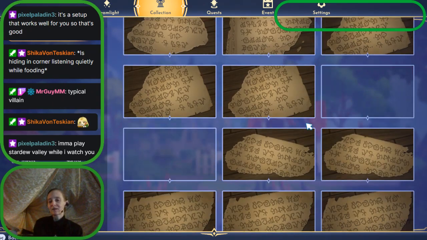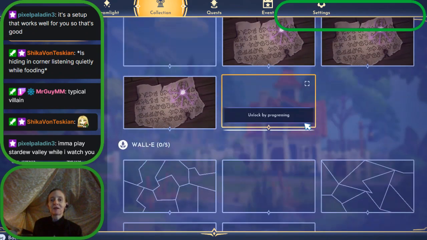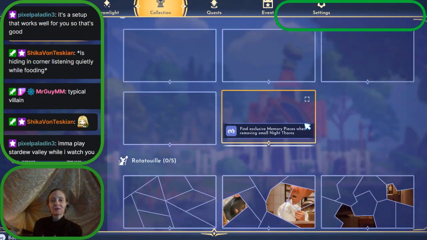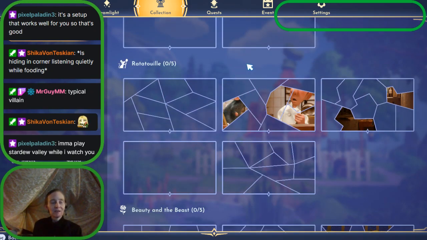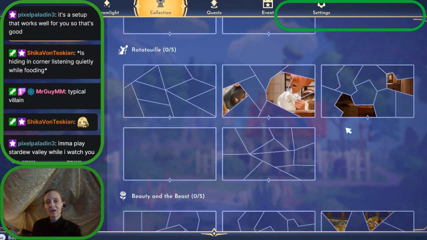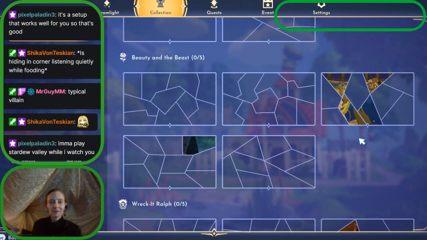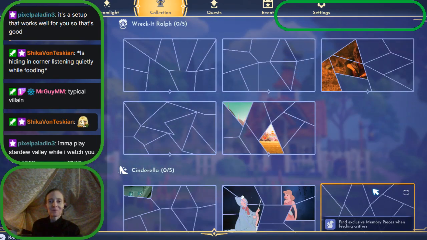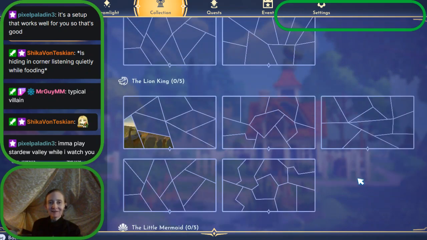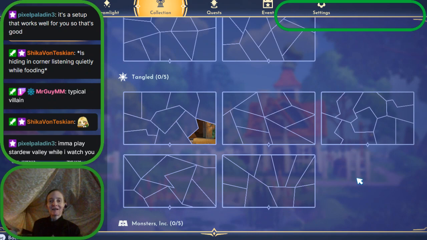Most of it, again, it's a progression game. As you can see, there's a lot, and different characters unlock different things. Like Remy from Ratatouille, he has 5 memories you can unlock. I've been slowly unlocking his. Belle and Beauty and the Beast, I've already started to unlock that one. Wreck-It Ralph, I've been working on. Cinderella, The Lion King, The Little Mermaid, Frozen, Tangled.